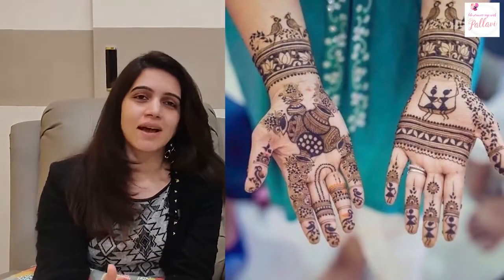I also find this one really sweet and special because I love everything to do with Indian handicrafts, Indian traditional artwork, and this idea of incorporating Warli art into the mehendi I think is absolutely special. It just looks so different, it looks so cute, and it's a really nice ode to Indian tradition and Indian art forms. So you can try different Indian traditional art forms like Warli. So these were my ideas for mehendi designs that you can do on your hands, and now let's move on to the feet.